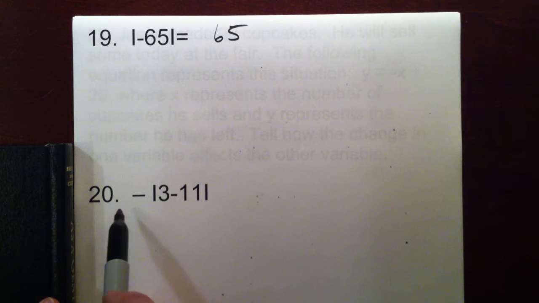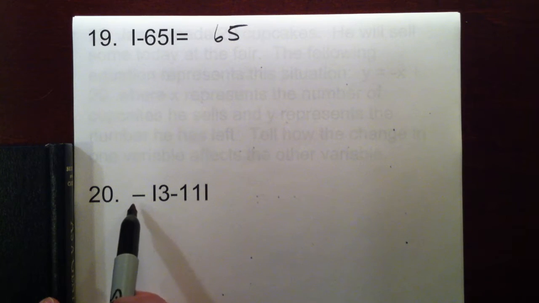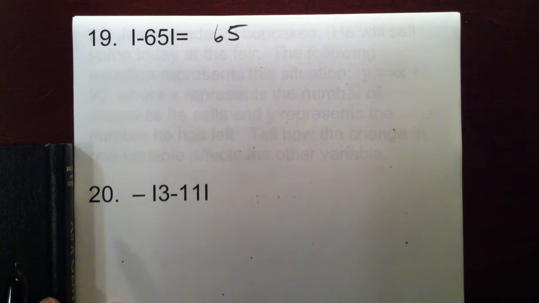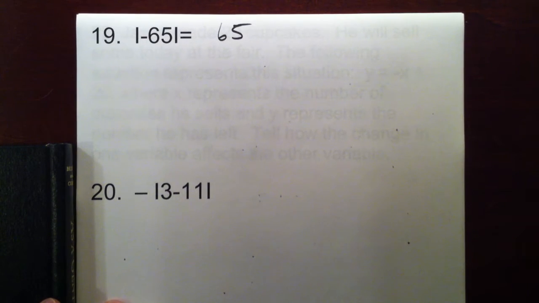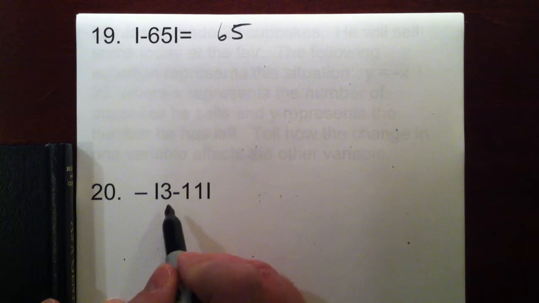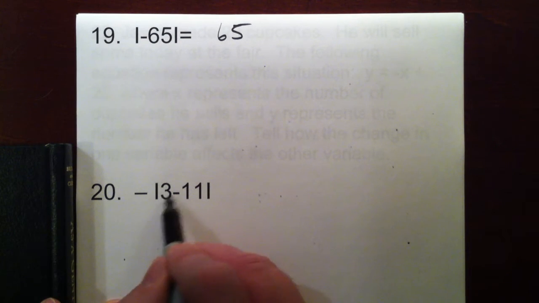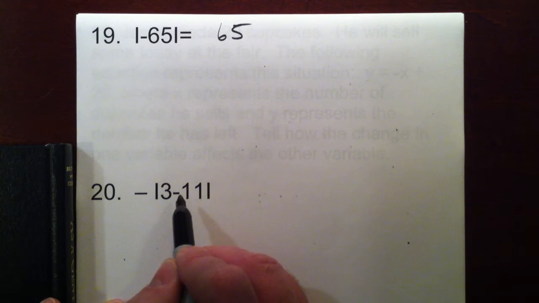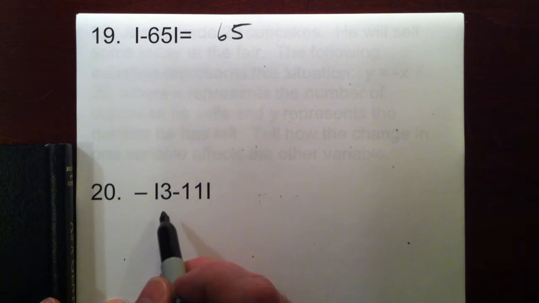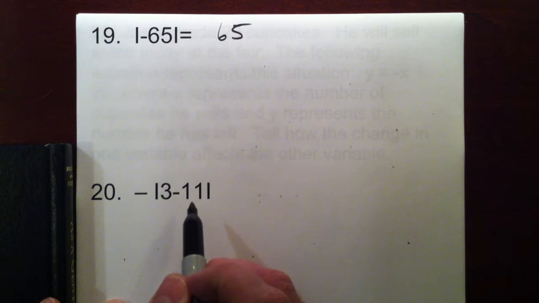In this example here, we want to know the opposite of the absolute value of 3 minus 11. Well, let's take this one step at a time. First of all, we have to solve within. Now, when you're taking a smaller number and subtracting a larger number from it, your answer will always be negative. And again, think about it like temperature. If it's 3 degrees outside and all of a sudden the temperature drops by 11 degrees, the new temperature is going to be negative 8.